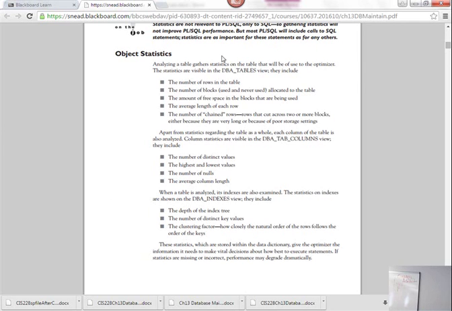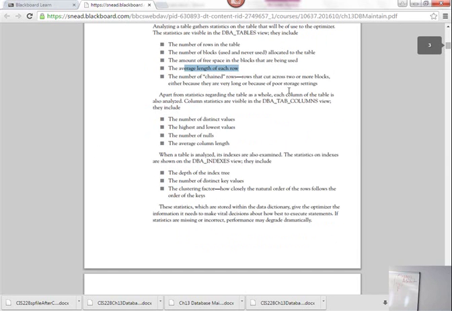Analyzing a table gathers stats for the number of rows, the number of blocks, the ones that are used and never used, the amount of free space, the average length of each row, and the number of chained rows, or the rows that cut across blocks because they're long or because they have poor storage.